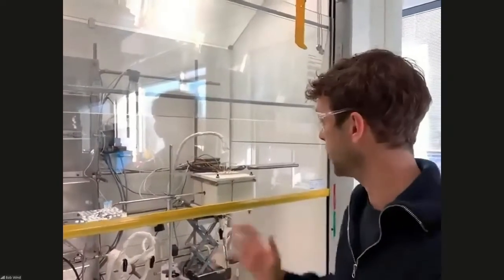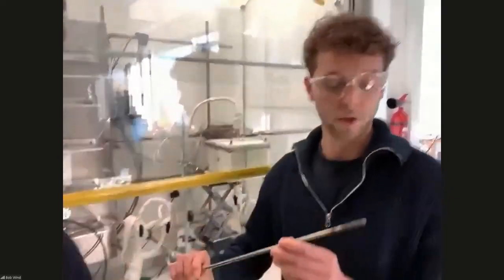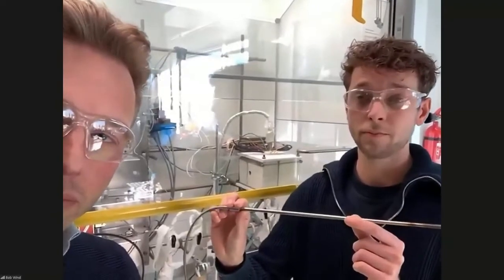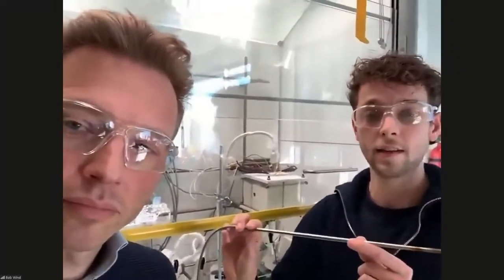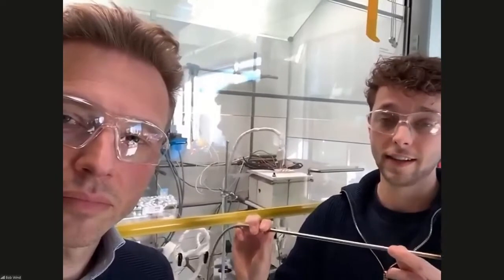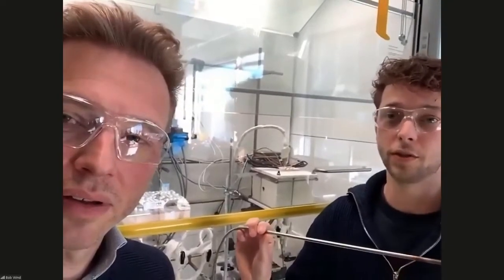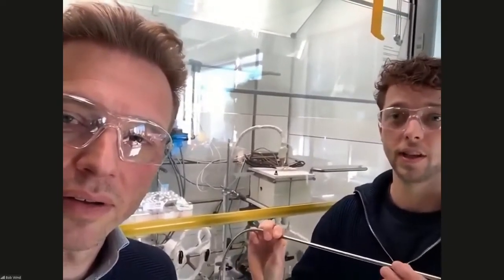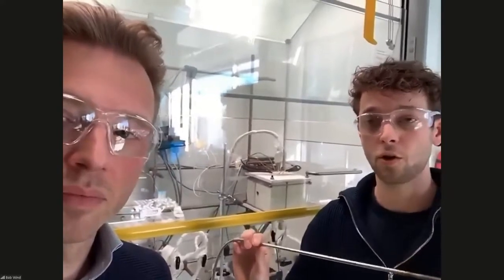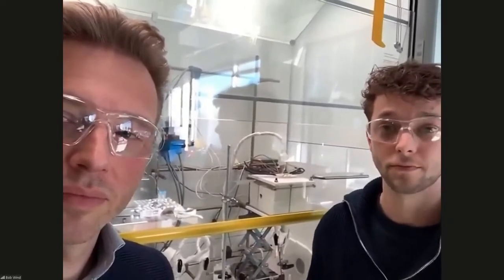And what is very unique about these setups is that we also have the ability to study the catalyst in the reaction. So for instance, here I have a UV-vis probe. So this is actually a glass fiber, and you can send UV light into the reactor. With this, we can characterize the catalyst under working conditions. We call this operando spectroscopy. And this enables us to, for instance, if we see that the catalyst deactivates, so we see that the activity drops, we can then also see if the catalyst is changing. So in this way, we can correlate the activity that we observe to the structural information that we get with applying light.